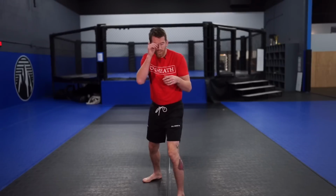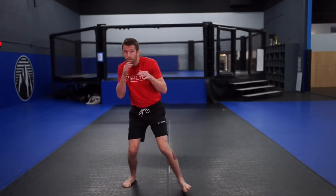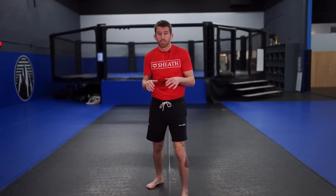Let me not get ahead of myself, but when you're juking, it kind of sets an angle and then a space creation. An angle and then a space creation is usually how people do it. When you're marching forward, I see this all the time in the amateur guys that I'm coaching or the lower level professionals, they'll march at people like this, get hit, or they'll march at people and be like, oh shit, this guy's not backing up, and then as they land, get hit, and it's just an uncomfortable situation. You can't let that happen, okay?